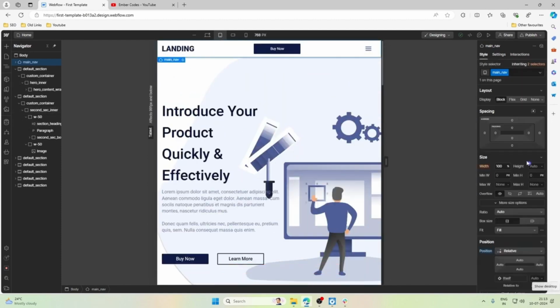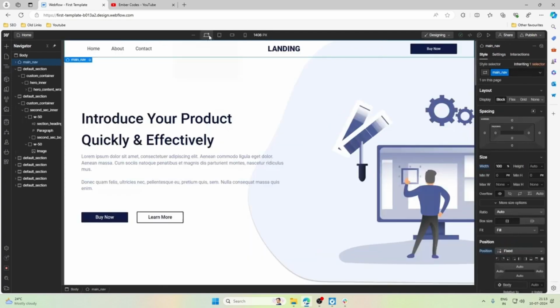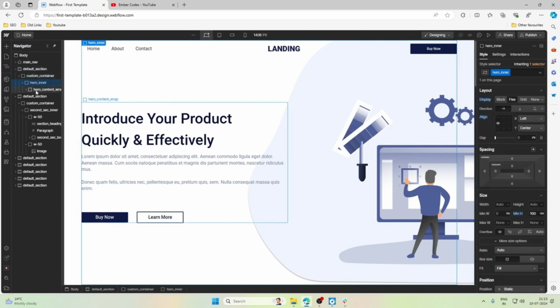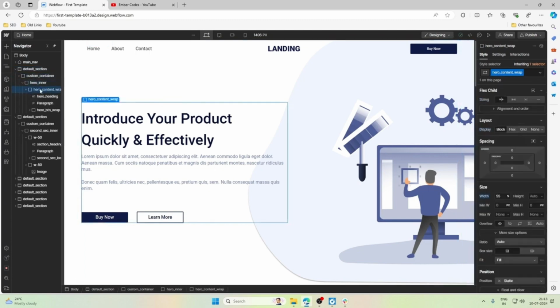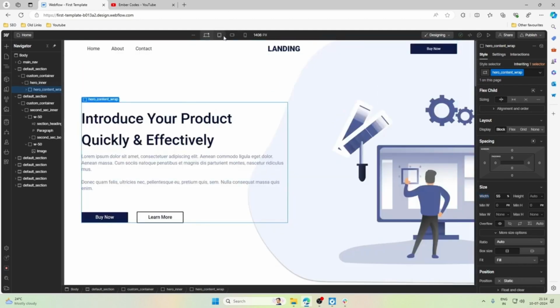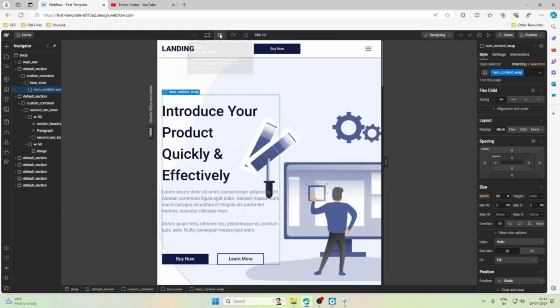You remember in this hero section we had a custom container, we have inner, and then we have only one div with the content. We didn't have any other div. So whenever we need to add something, we need to do it from the base. That is very recommendable.